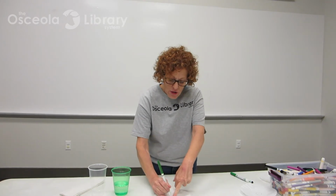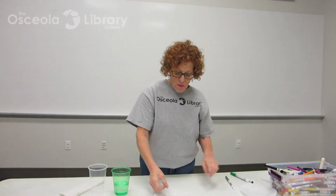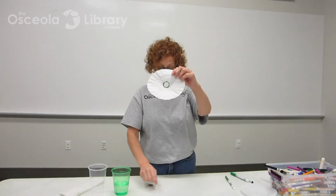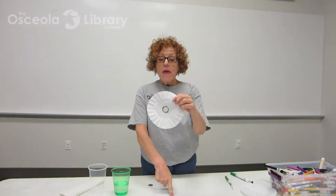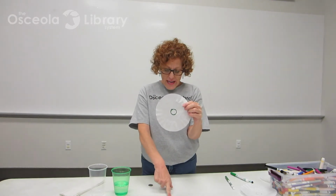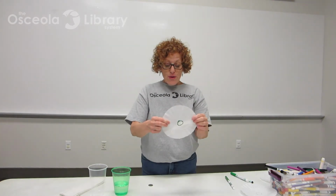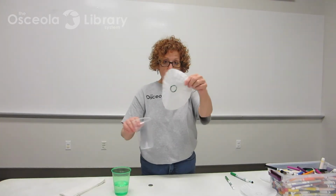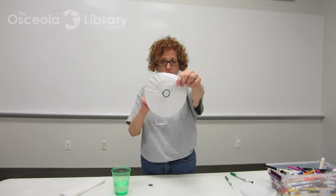Now, I just want you to be careful and make sure that you put something down underneath that, because when you go to pick up your coffee filter that you'll trace, you'll notice that there's a circle on my table. Put something underneath it so you don't ruin a good table, but if you happen to get it on the table, it will wash off because it's washable marker. So now I'm going to take my coffee filter that looks like that, with my green ink in a circle that I traced around my quarter.